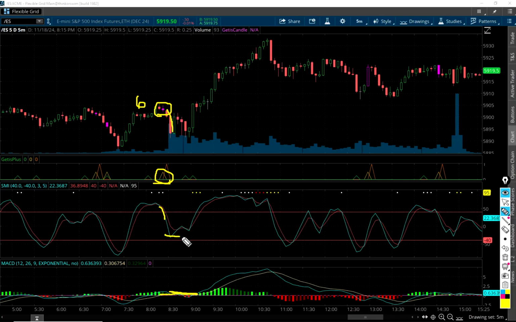But the real trade's right here. Coming off of this get us plus indicator. Happens right in here. And the reason why I say that is because if you take a close look at this, you'll notice it never touches the bottom, right? It never touches this line here. It doesn't touch it there either, right? So this little mark and this little mark, neither one of these touch the bottom. That's really nice. That's super bullish. So you could take either one of those long, let's say right here, to be conservative, and you run it all the way up.